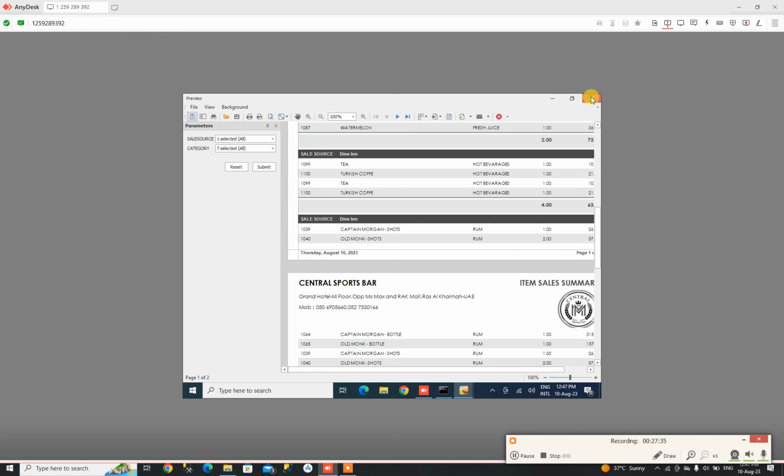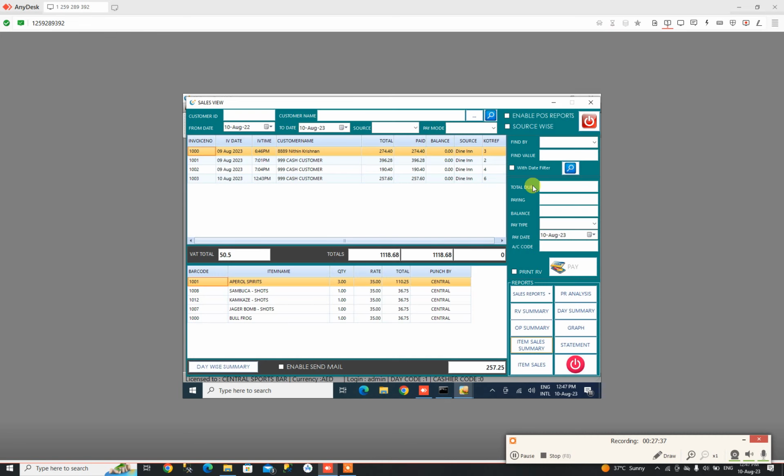Okay, same way, if you tick this enable POS reports and click on this one, item sales summary, you will get the report in the small printer. Then there is OP summary, operator summary. When you click on this operator summary, you will get the report from this date to this date.